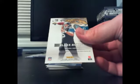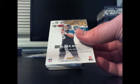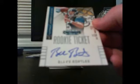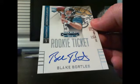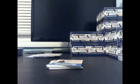How about another quarterback making an appearance? This dude has been tough for us to hit in here. This is only the third or fourth one. Going out to Leo Inc. Leo, buddy, if you watch this, I appreciate you getting in. He always jumps in right first thing when I send out the group text. On card rookie ticket. I think non-variation. I'm not 100% sure. That Blake, son.